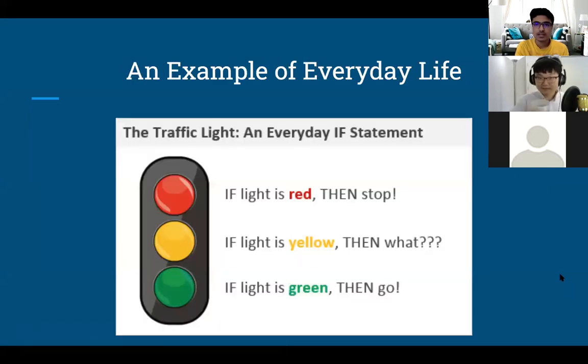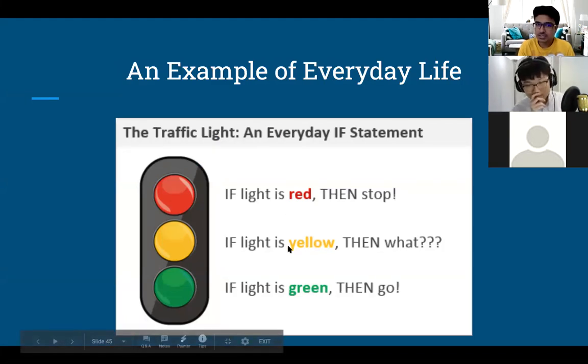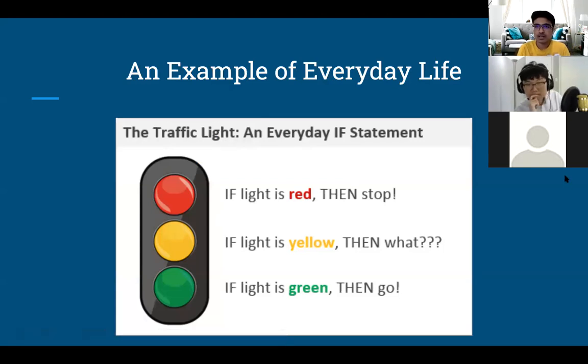Yep. Now, here's a quick example of everyday life of how if statements can apply, like another analogy. So we experience if statements every day when we're driving with our parents, driving by ourselves. If a light is red, you stop with the car. If a light is yellow, then you evaluate the circumstances. If you're really close, you go all the way. And if the light is green, you're going. So this is like a real example of how if-else statements apply in our everyday life.